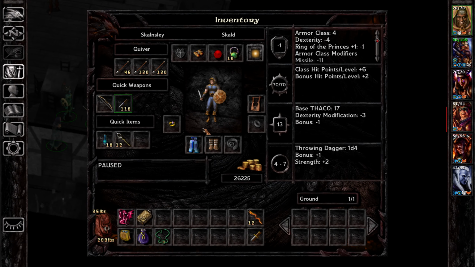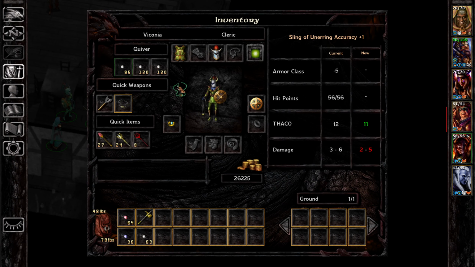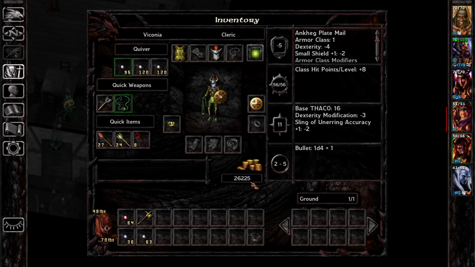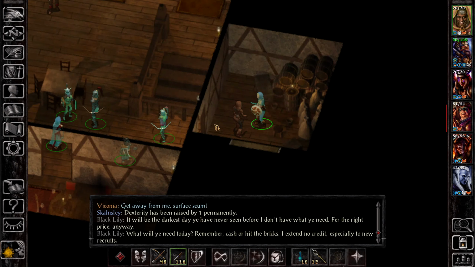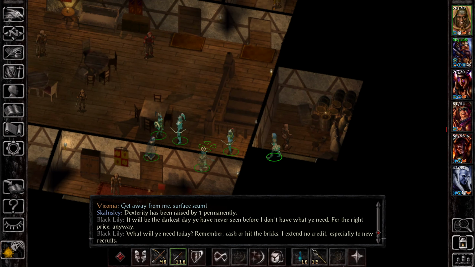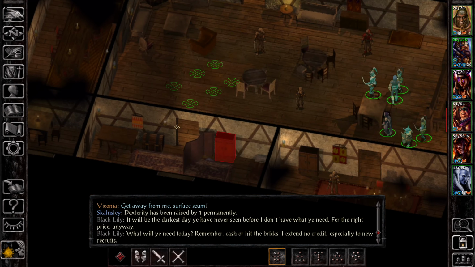Nice. Okay. So I guess I'm gonna be throwing daggers from here on out. Don't really see myself using the bow since I have this here. And the sling is gonna go for Vicky. You already have a plus one sling. Yes, he does. Okay. A lot of money spent. Let's hope it was well spent. I can do that. So yeah.